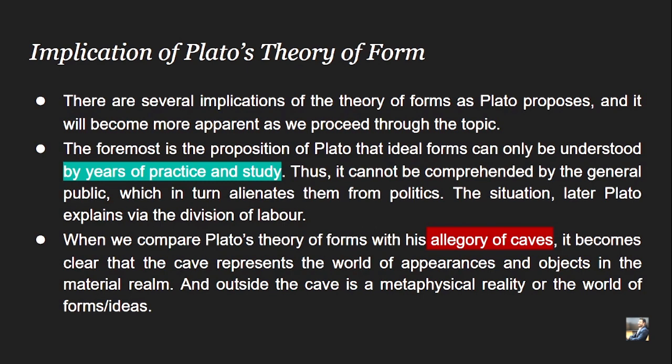The situation is later explained by Plato through the division of labor. When we compare Plato's theory of forms with his allegory of the cave, it becomes clear that the cave represents the world of appearance and objects in the material realm. A very valid point, that the shadows in the cave represent the material realm or the mundane things which we see in our day-to-day life. And outside the cave is the metaphysical world, the metaphysical reality.